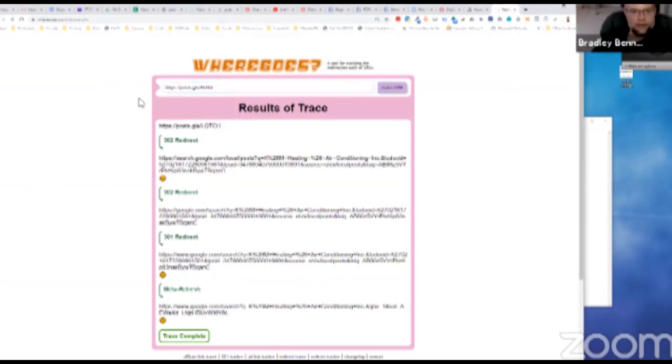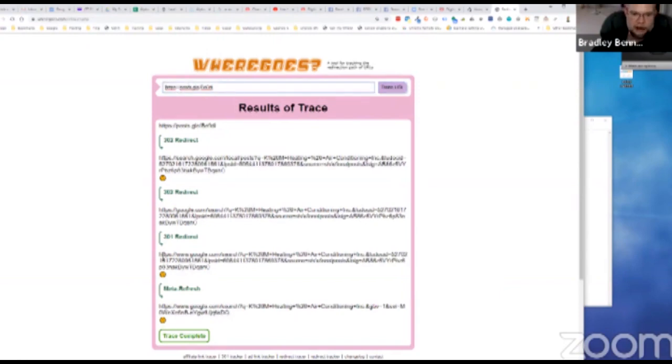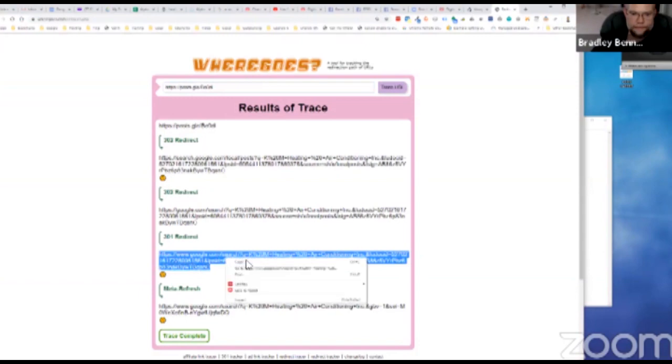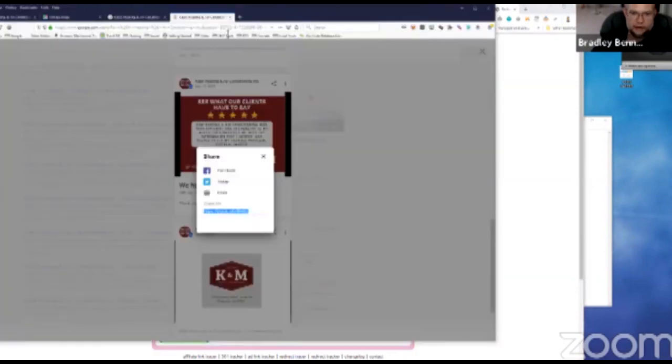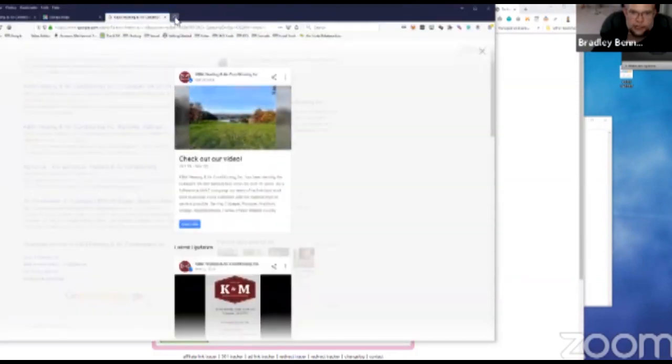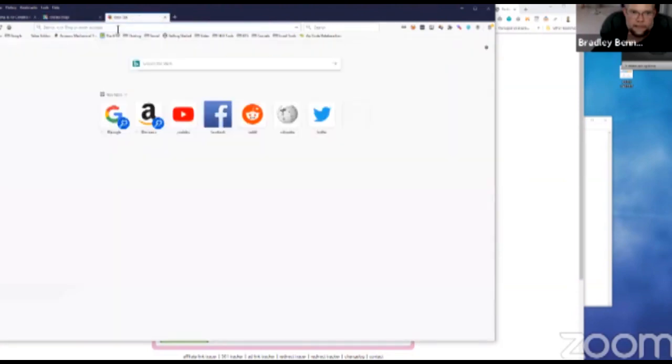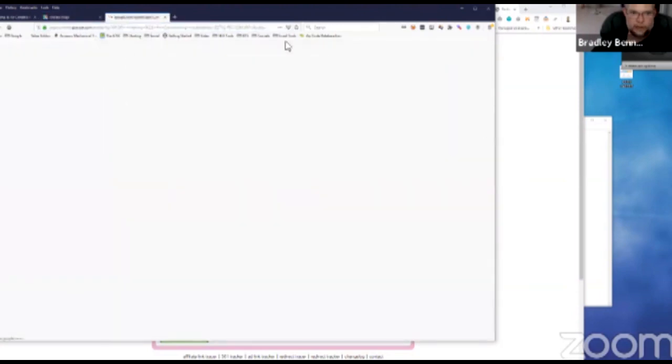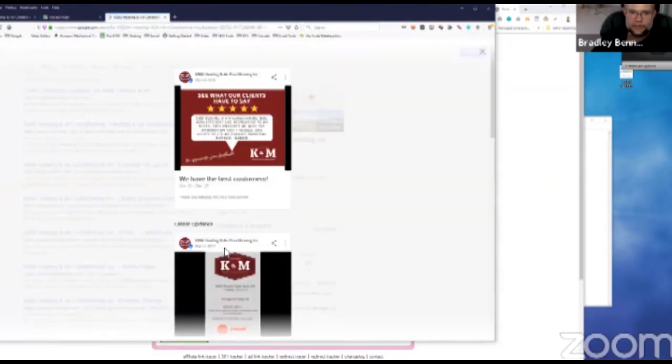But I'm just saying you can actually use these posts as additional places to build links to, right? So again, this one right here, I would take this URL, copy that. That's what I would build links to, and watch what happens. If I load that into the browser, it's going to pull up that post at the top. See, the one that I just shared. Does that make sense? So all of those are link targets.